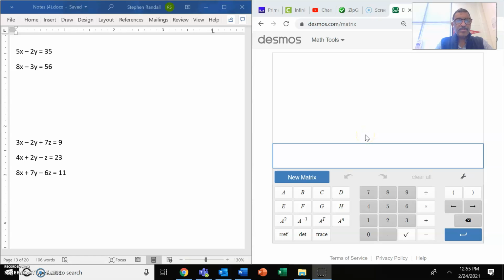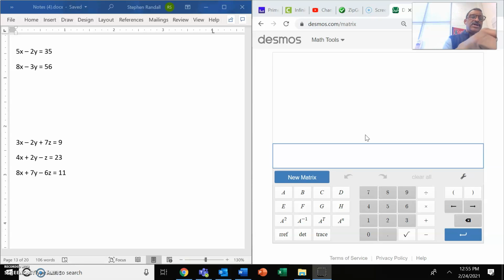All right, guys, I wanted to do a quick video highlighting how to set up and solve systems of equations using matrices. We did this in class. I just wanted to reiterate it and give you something to review before the exam. There are 3 steps to setting it up. The first step is to set up your matrix equation.